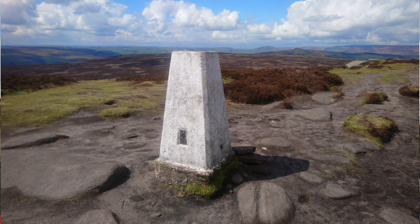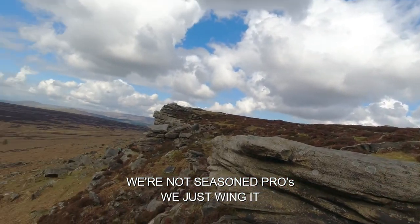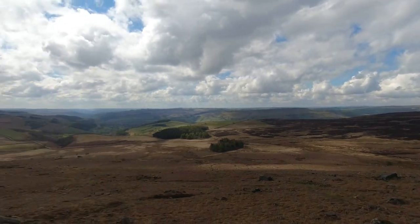Well, we're 2 miles into the walk. Feels like we've been going for quite a while. We're at High Neb, and we're just stopping for a little bit of a snack, a bit of a drink, catch our breath. Will's having his sandwich. BLT. And we think we're at High Neb, which looks like that craggy outpost. So peaceful, little bit of wind. Can't knock the views.